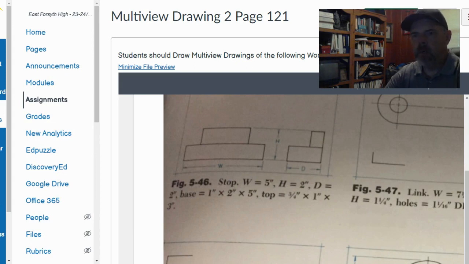Our next layer is going to be our hidden line layer. Using yellow for that one. I'm going to change my line weight first. That's going to be 0.25.